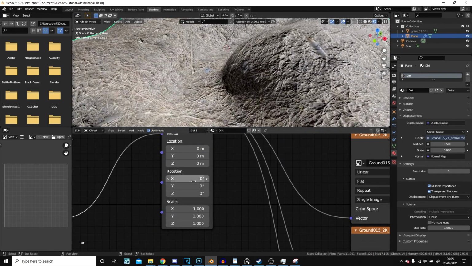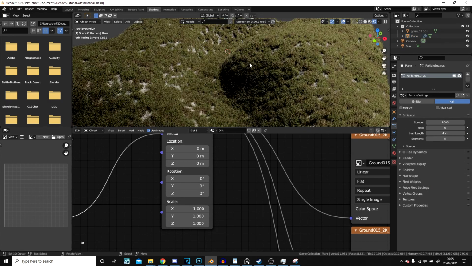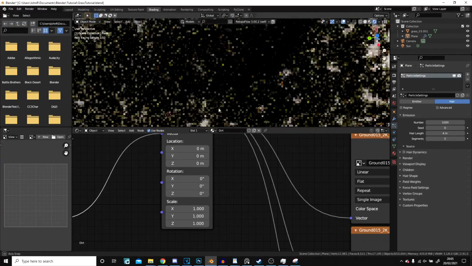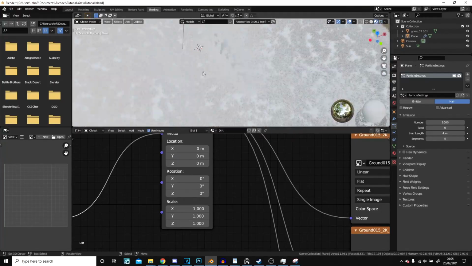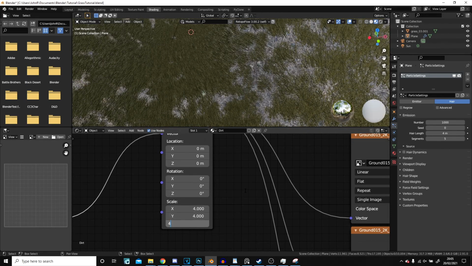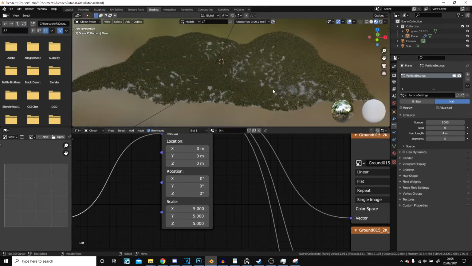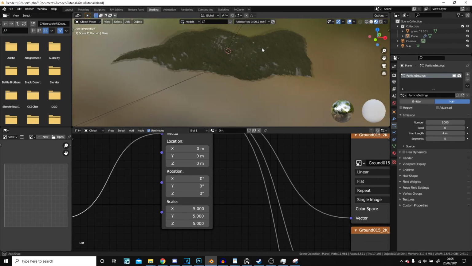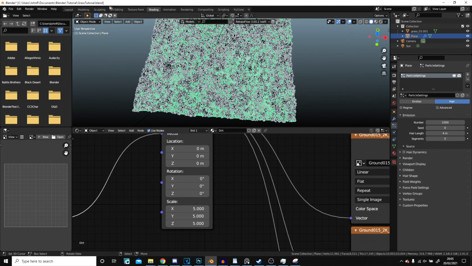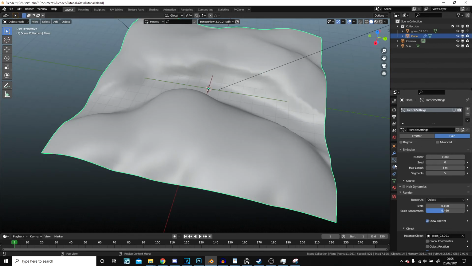One thing I can now do is bring back in my grass. Although it does look very nice, the grass and the ground texture are very different sizes, which is weird. So you can kind of see it there. So I'm going to bring this up, let's say to 4. And maybe a little bit bigger still. 5. There we go. So now we have a path, and we've got grass growing at the top. But the path is going to be walked on, so a walked on path shouldn't be as overgrown.